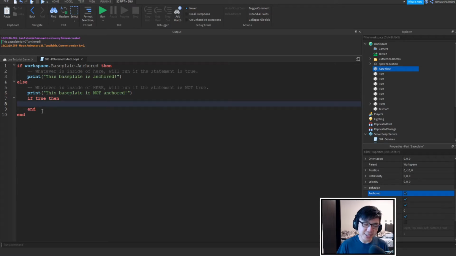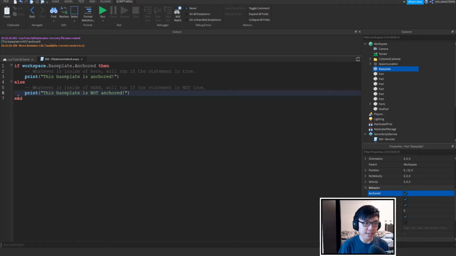If you want to be a little bit more neat, what you can also do is turn this else into an else if. So we check here, and we also have to type in then. Awesome. So that's pretty much it for if statements.